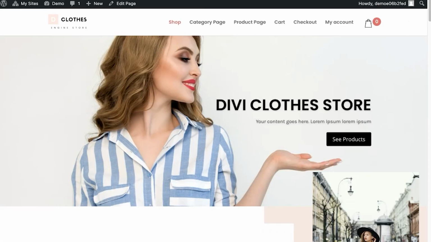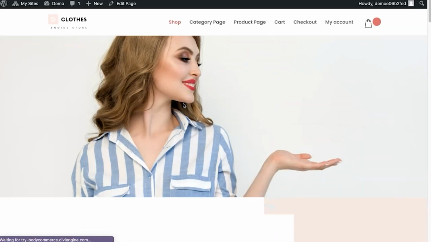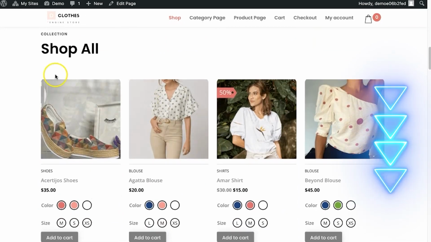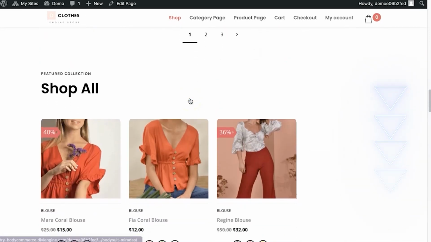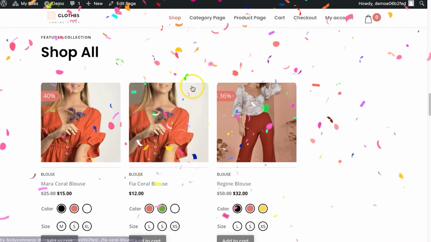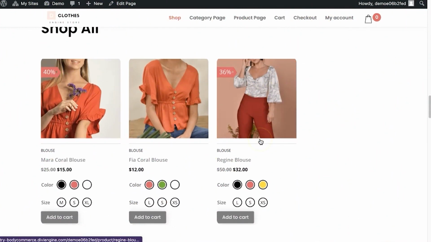Okay, front page time, let's refresh that. And scrolling down here, we can again see our collection. And if we come down further, now we have our featured collection that actually has products in there. It's got the exact same loop, so it's going to look the same, but if you wanted to, you could change that loop layout.